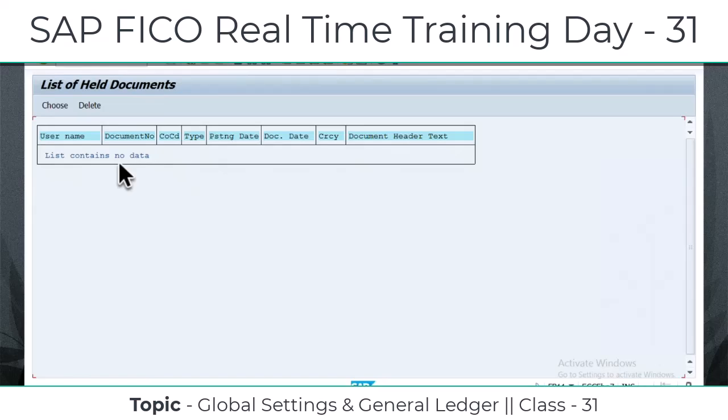Why do we have to create this whole document? I had incomplete information to post a transaction. That's why I created it for temporary, time-being purposes. The question is: can we set an internal number range for whole document? No. You are not going to set any numbers. Observe here, I didn't maintain any numbers for whole documents. It is a temporary document number.